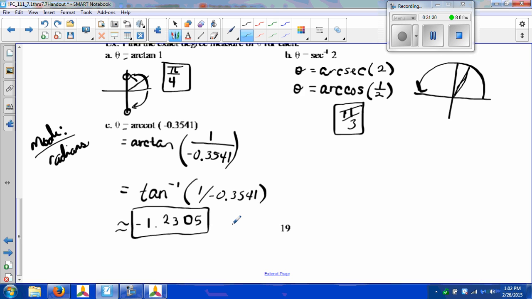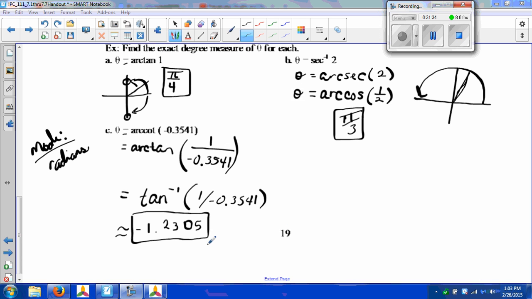Now I could answer that in degrees. So what I want you to do, I'm going to change my mode to degrees. So everybody change your mode to degrees with me. And then do second enter, which brings up the last thing you just did. Or in other words, just do this again. And then hit enter. And this is also, so another way I could write this, since it says find the, oh, I didn't follow the instructions. None of these are right. I should have been in degrees. So let's go back and actually change these.